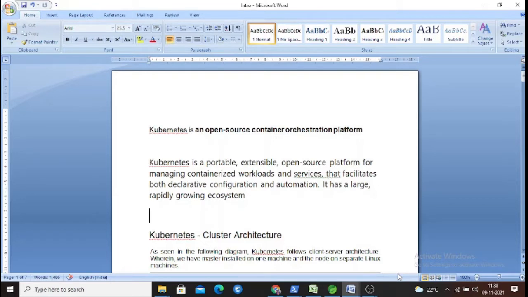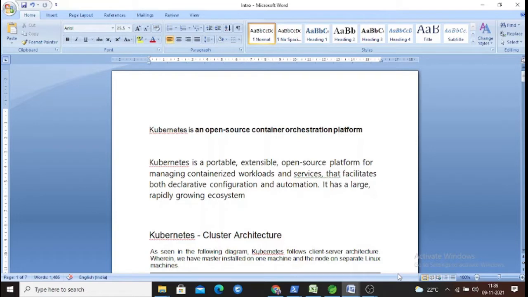So Kubernetes is a tool where we can manage containers, and also orchestrate the containers, its workloads, and its scalability features. And it can also support both declarative configuration as well as automation. And it has very good support with a very large ecosystem.